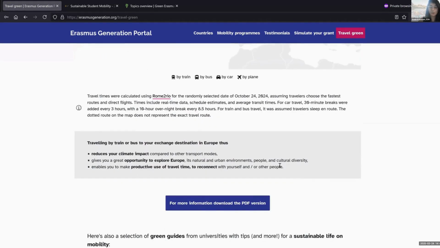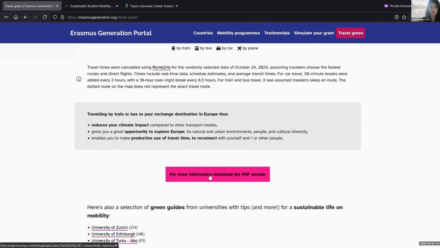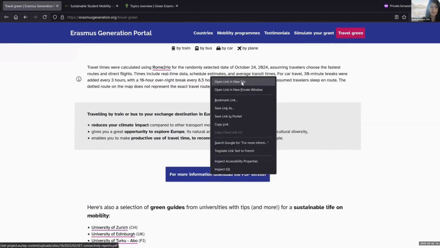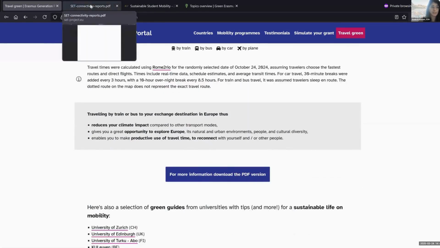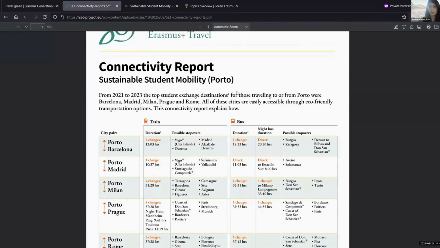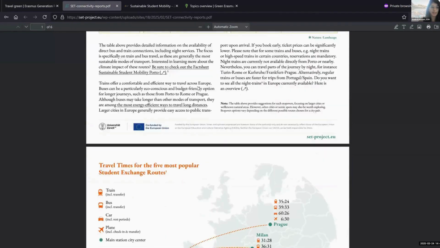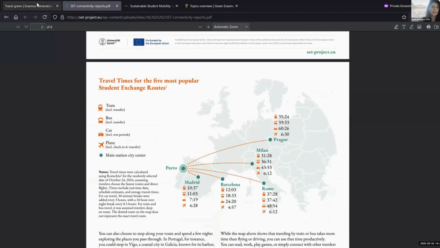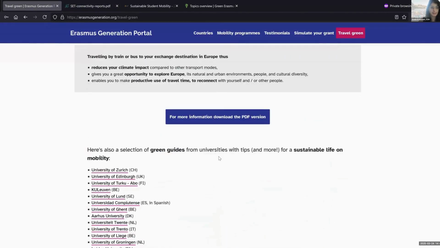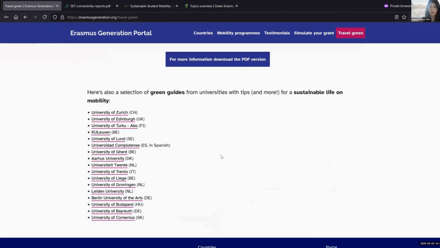And of course, we encourage you to actually download the PDF version that contains a lot of detailed information as well as ideas of possible stopovers. We've also added green guides from university with tips and more for a sustainable life on mobility.